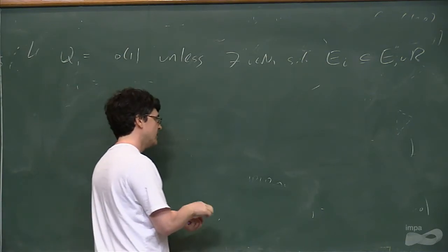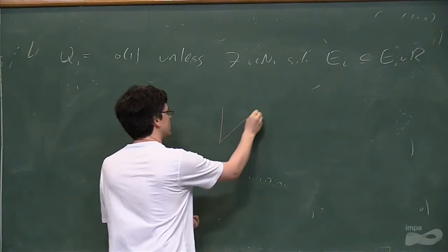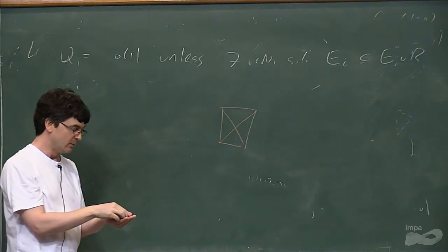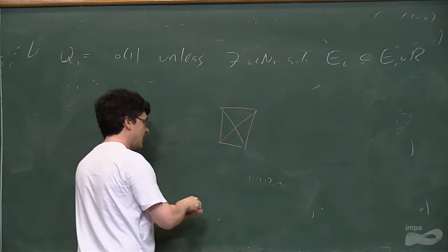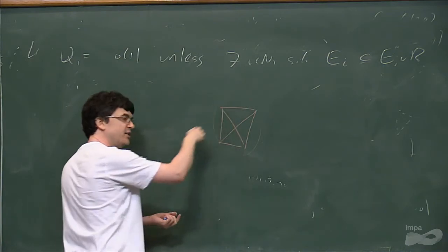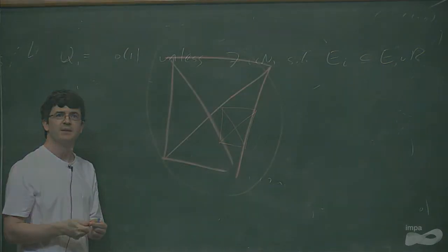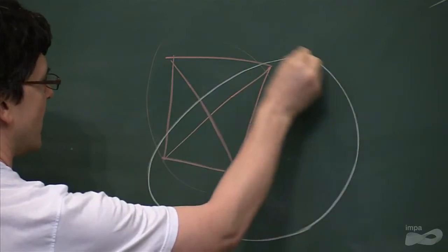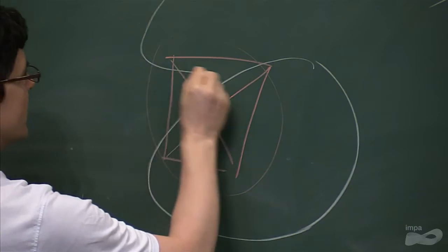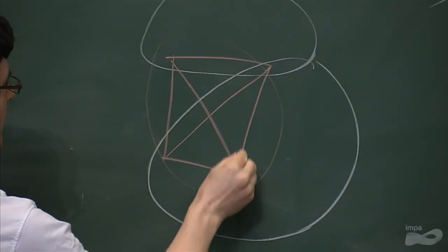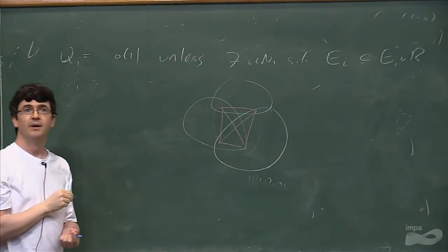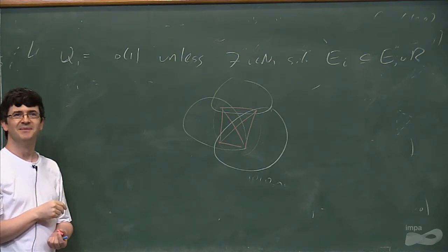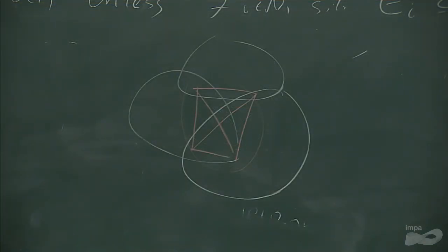So what it's saying is, we have some K4, for example, and we have a random hypergraph, the final one. This hyperedge is not present, but every edge of it is contained in a hyperedge that is present. Okay, that's certainly possible. So for example, we might have this hyperedge with 4 vertices, this one covering these 2, this one covering these 2 or something. It's possible, but it's not very likely.